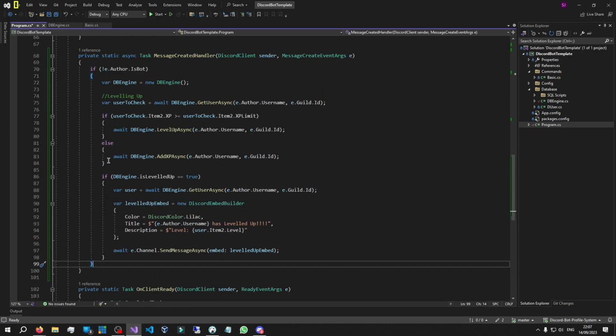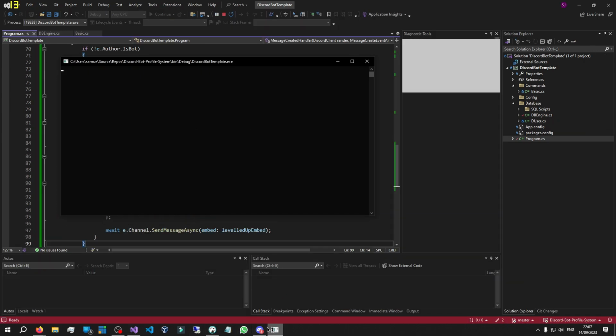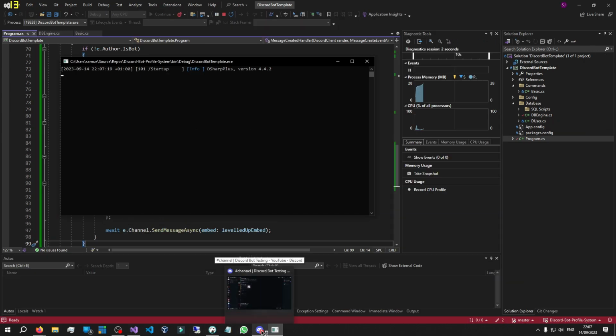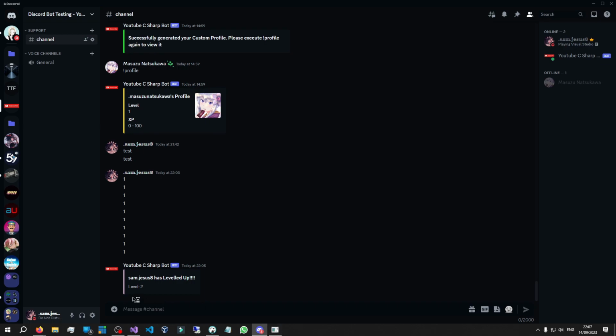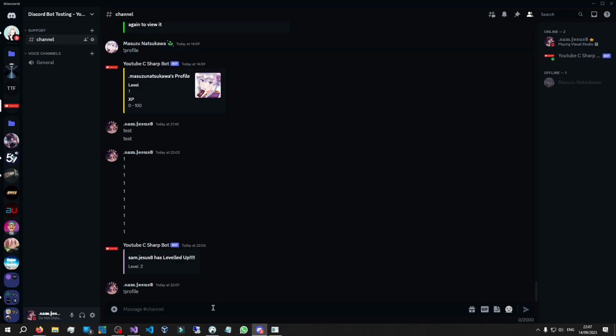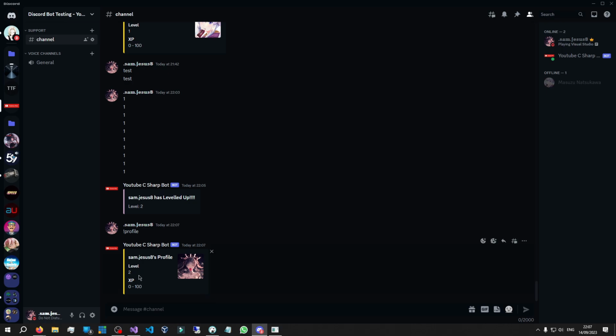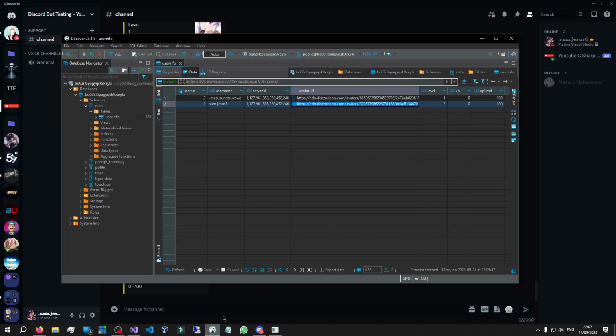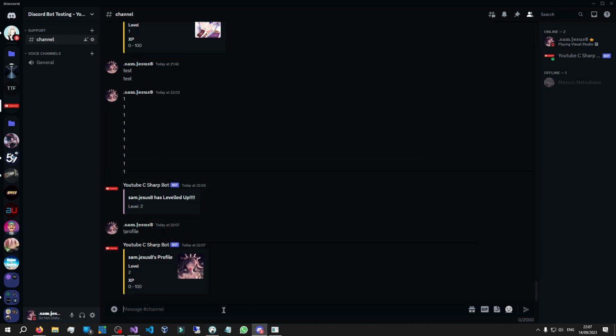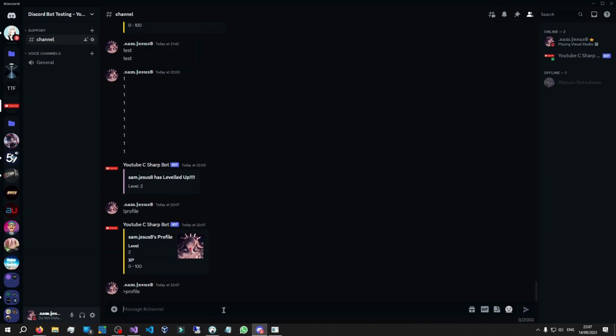And I've pretty much done everything correct here, haven't I? Yeah, so let's press start once again and give that one last test. My level is now 2. Let me just go on profile and see if that still works. So let's say profile, and see if it still gets my XP. Yeah, my level is 2, and there's my XP. Let me refresh. It's now 10. Let me do profile again. No, whoops, wrong prefix.